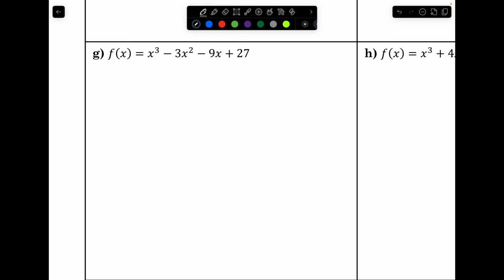So we're going to group the first 2 terms, x to the third power minus 3x to the second power, with parentheses. We're going to put a plus sign in between, and we're going to group the last 2 terms, -9x plus 27. In order to factor this, we're going to start by looking for the greatest common factor in each respective group. In the first group, you should see that the greatest common factor is going to be at least an x to the second power here. So you'll have an x to the third and you'll have an x to the second.